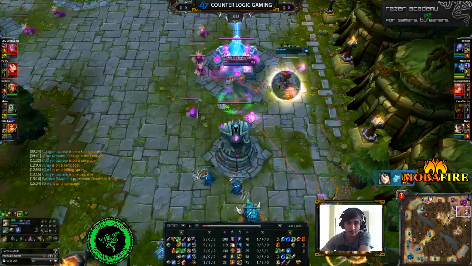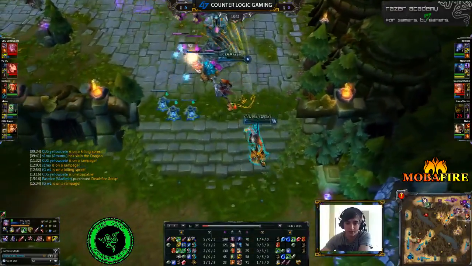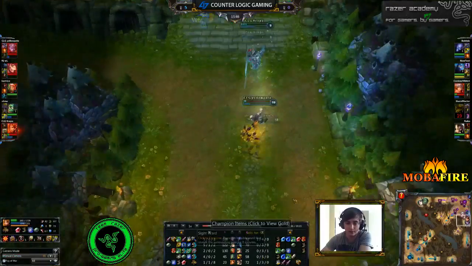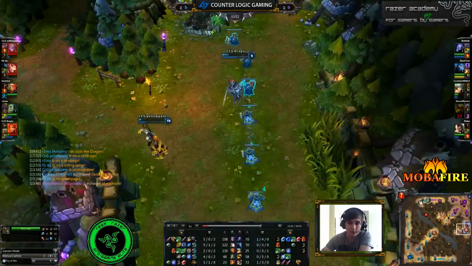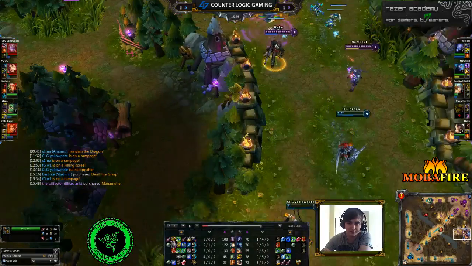Here I'm afraid to take the kill with my W and I back off, and I should have just procced my W on her and she would have died. That's one thing I should say: I do too little. Don't be afraid to take kills. You're support, but don't be afraid. We get chased down here pretty much. It's actually an interesting play, I think, what's going to happen here at the end.